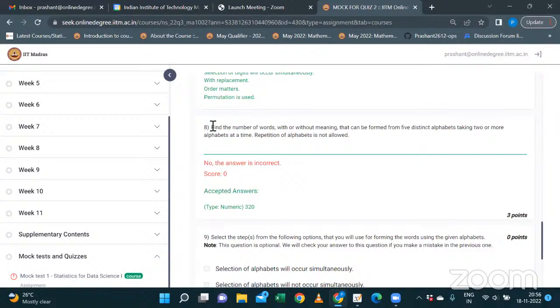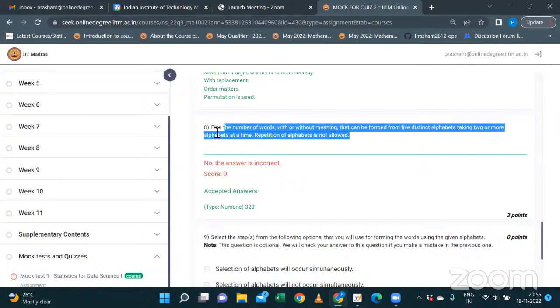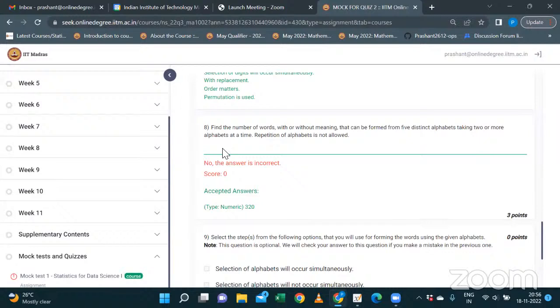Okay, does any one of you have any doubt related to question number 8? Hello, sir. Yes, actually, sir, I have a doubt related to simultaneously occurring events. Okay, one by one, please. This is the 8th question, mock 1. Can you please explain the question? Satyendra Kumar, yes, please. What are you saying?